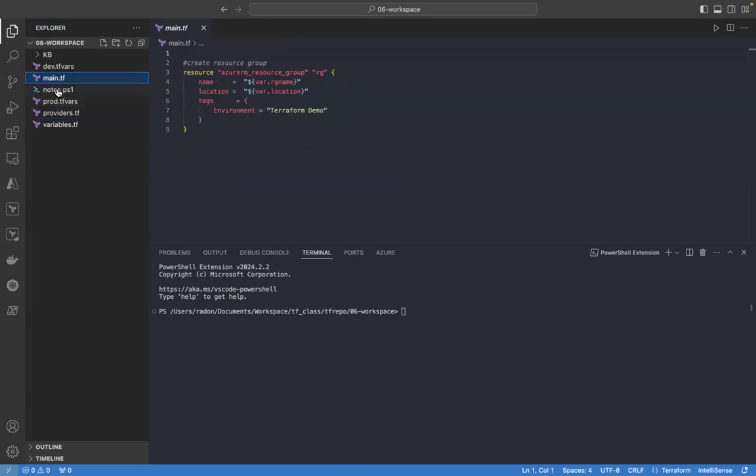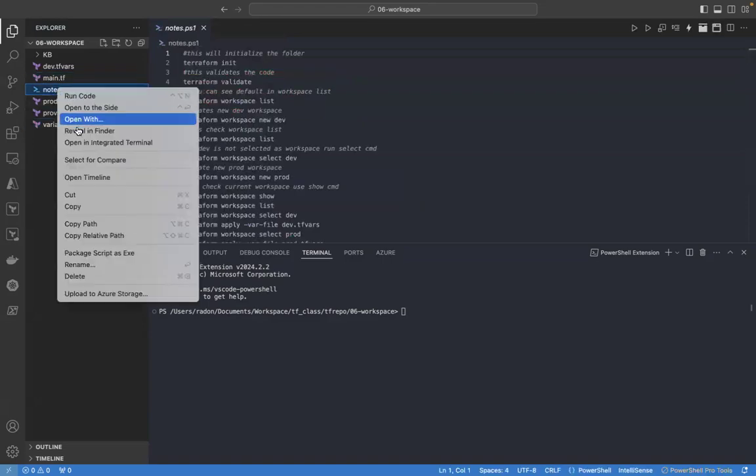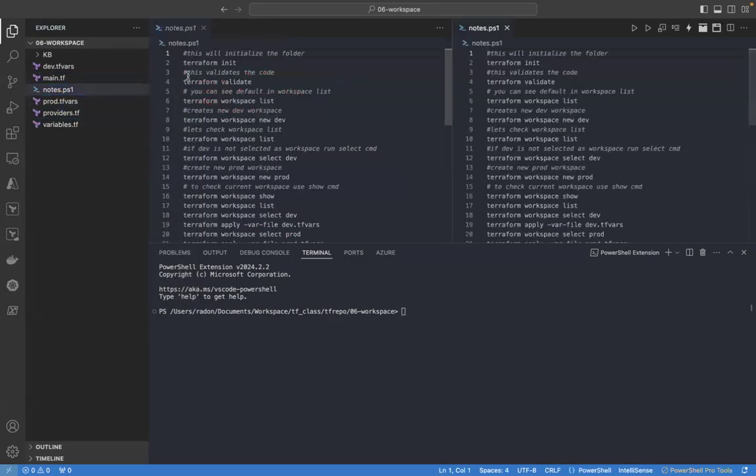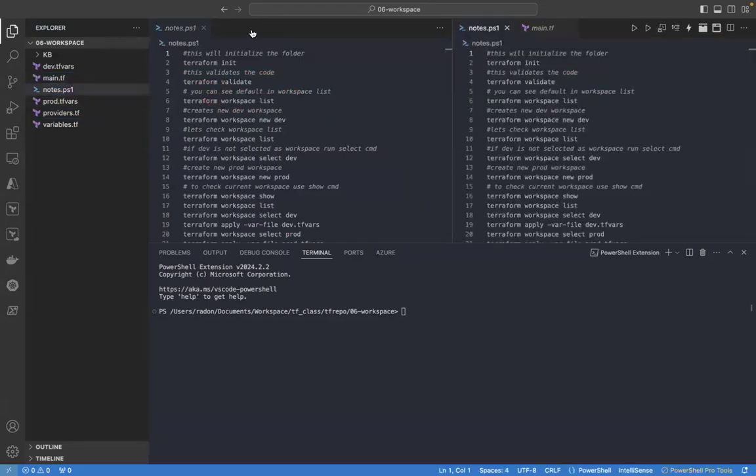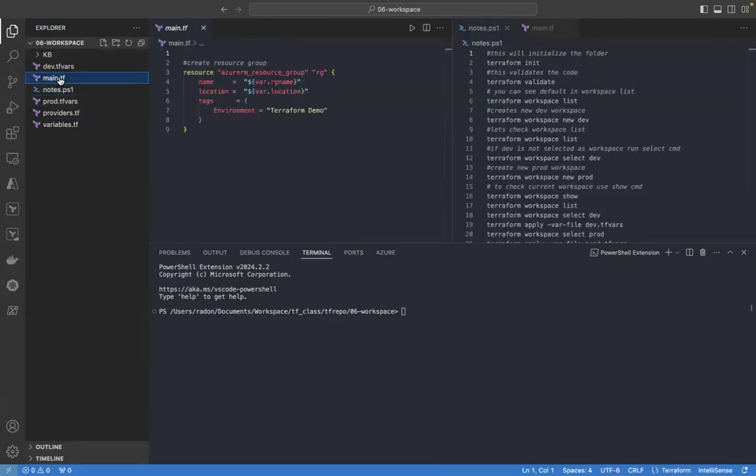Okay, let's see this. So generally we'll start with terraform init to initialize this folder.